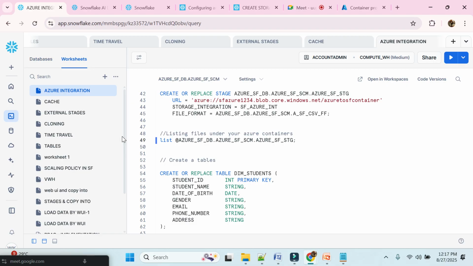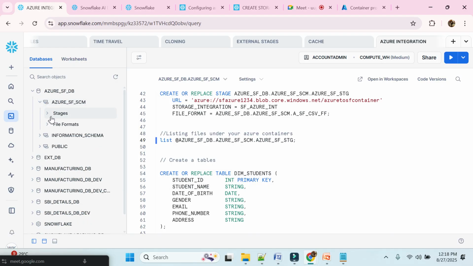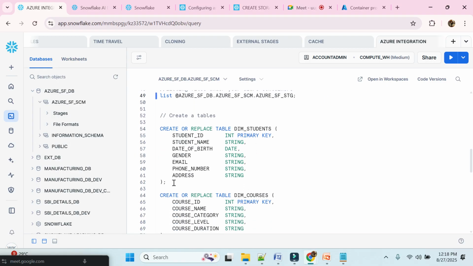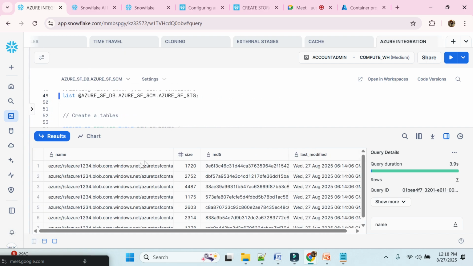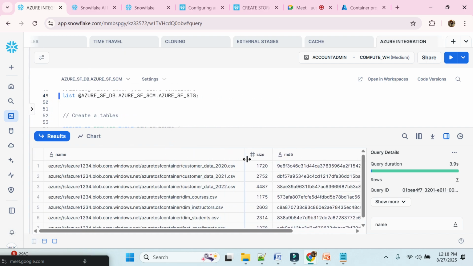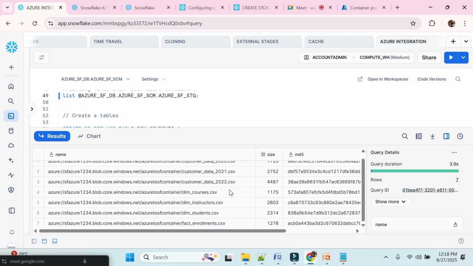Now these files are there. I have to get our files into Snowflake. So to get into Snowflake we have to create the tables, right? స్టేజెస్ ఉన్నాయి, ఫైల్ ఫార్మాట్స్ ఉన్నాయి. సో ఇక్కడ మనకి టేబుల్స్ ఉండాలా వద్దా? ఆ డేటా ఇక్కడ రావాలంటే టేబుల్స్ ఉండాలి. For that, what files are there? Let me check the files first for your clarity. First file is customer data 2020, customer data 2021, customer data 2022. CSV indicates comma separated value.